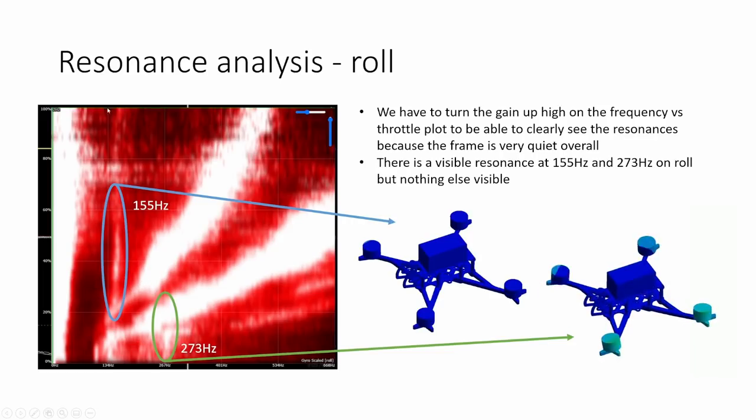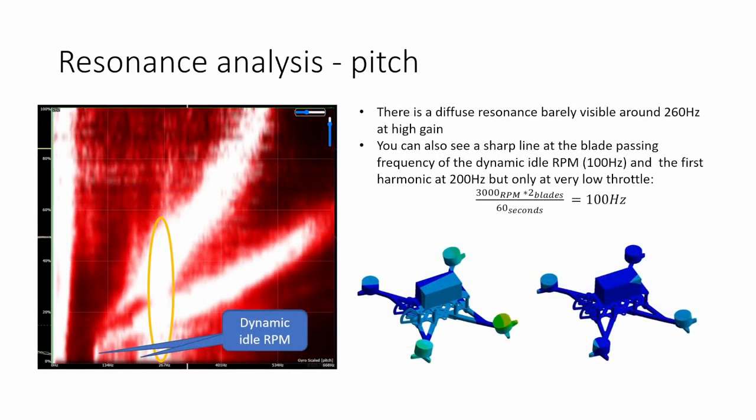A benefit of having the frame resonance at about 155 hertz is that you can see that for a wide range of throttle positions this resonance is sitting in a quiet zone so there's not much excitation at about 150 hertz in a quadcopter frame which means that that mode is not being rung very strongly at all.